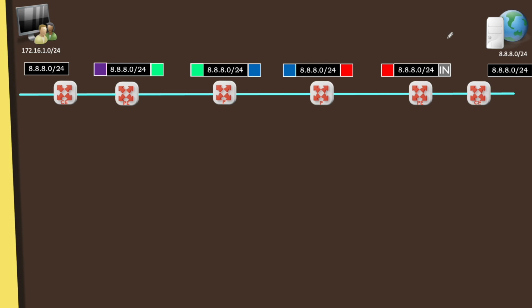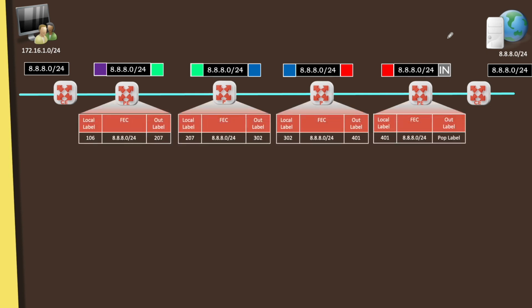Very well. So once these labels get distributed and they receive them, how do they make their database? As I said, they prepare one LFIB. So this is how they prepare the LFIB. I have signified it with colors, but definitely that will be the value. Hope you understand. So now the label is generated. This part is very important.